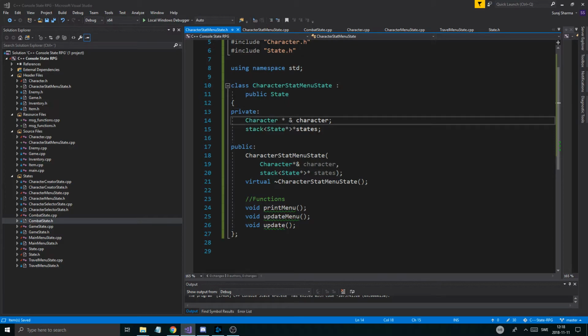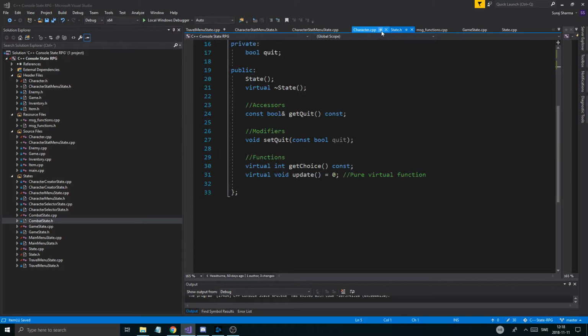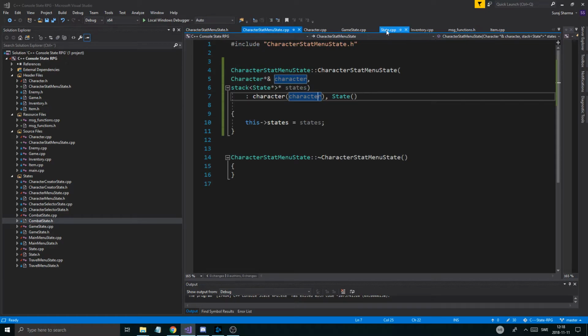So we have a character pointer reference like that, and then we have a state pointer states, and then we're setting those as well. And we got print menu and everything. Cool. All right, that's fine. I should close everything else just to not make everything so cluttered here. Let's close everything here. Whoops, I'm just pinning everything down. Close that. Okay, so we just have these two working. That's fine.